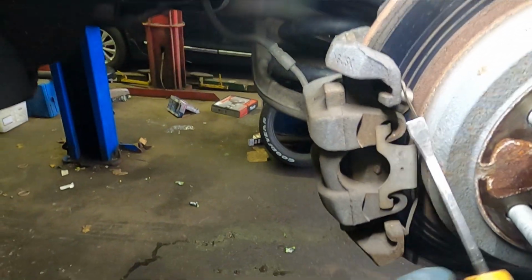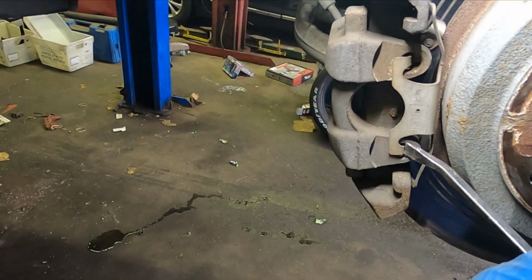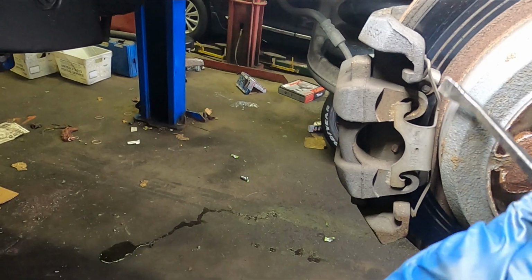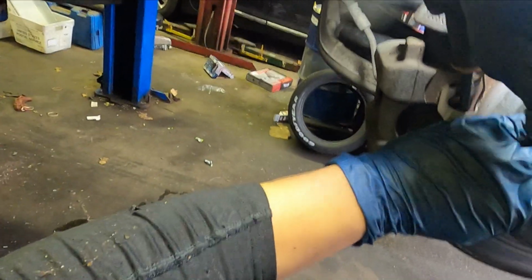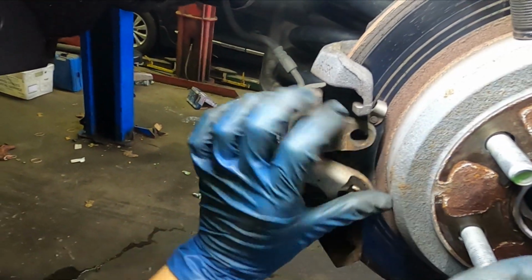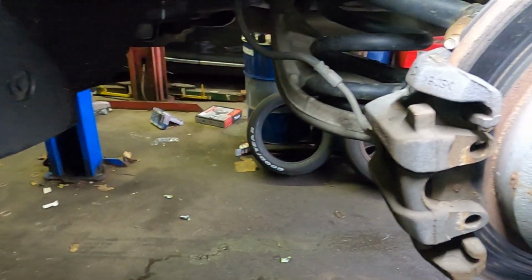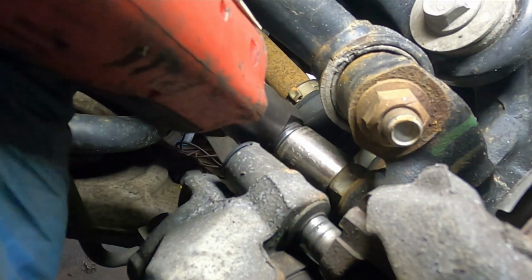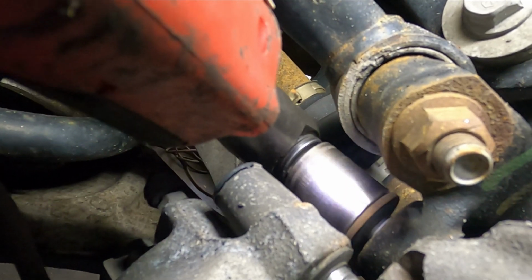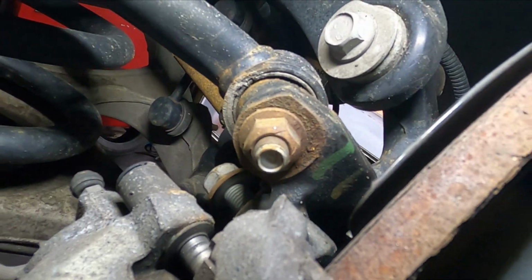Now this is how you remove the clip. Push these two tabs back, then insert the flat screwdriver in between the bracket and the safety clip. Push it out, pry it out. It comes out just like that. I know in the beginning it's a little bit difficult, but you get it with time and practice. So now you can remove the two bolts that hold the caliper in place.